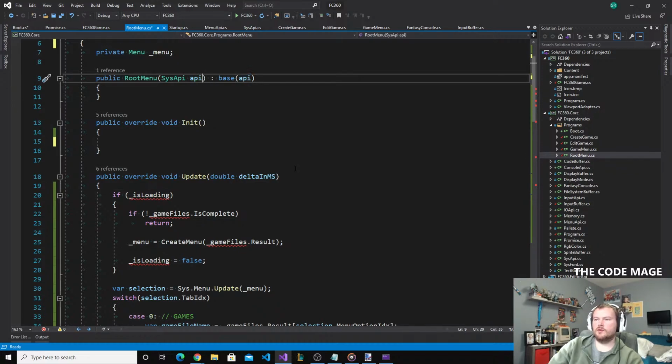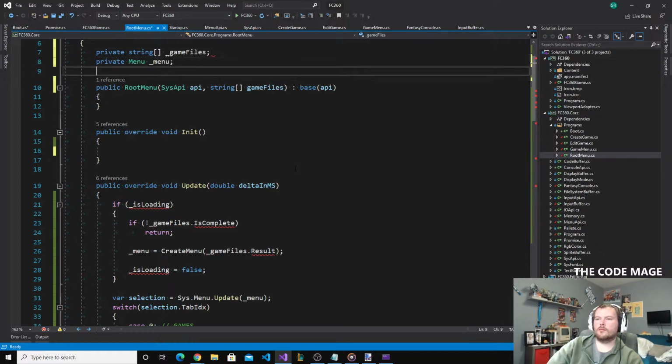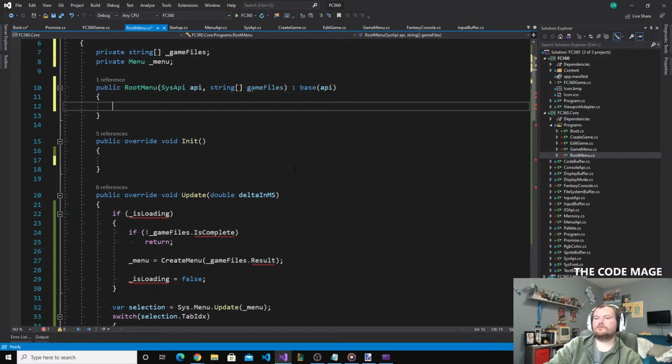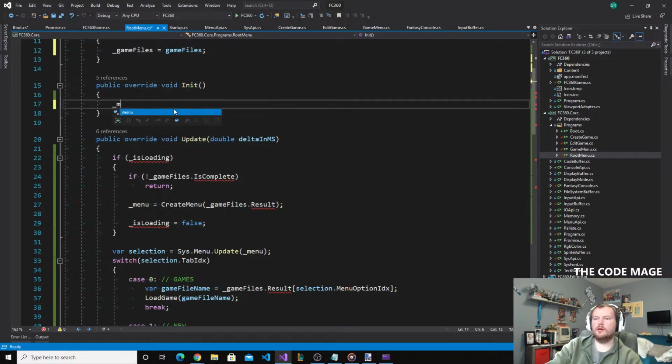This is going to come in with a string array of elements, files. And then the menu will get created here.